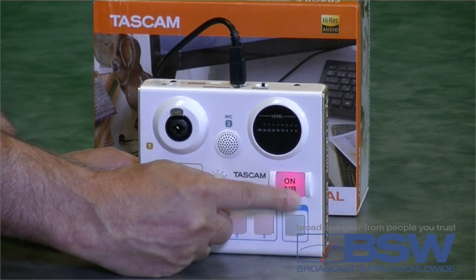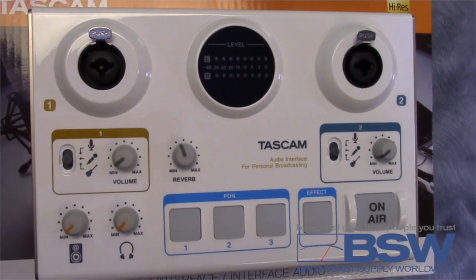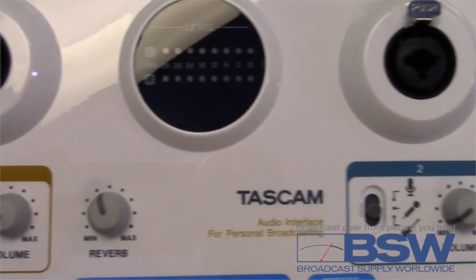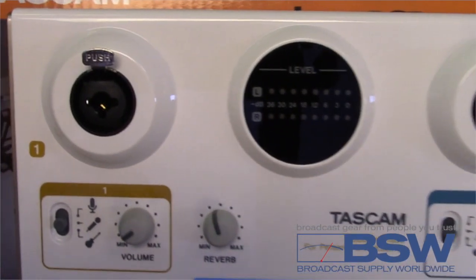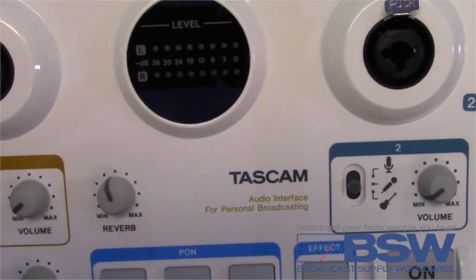An on-air button, which starts the transmission to the computer. Now, the Ministudio US-42 has all of the same features with a few extras. Dual XLR TRS input jacks with HDDA, that's high-definition discrete architecture mic pres, for amazing dynamics and a great out-of-the-box sound. Now you can bring your best buddy to broadcast with you.